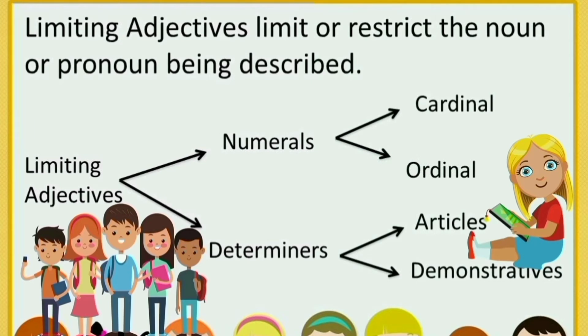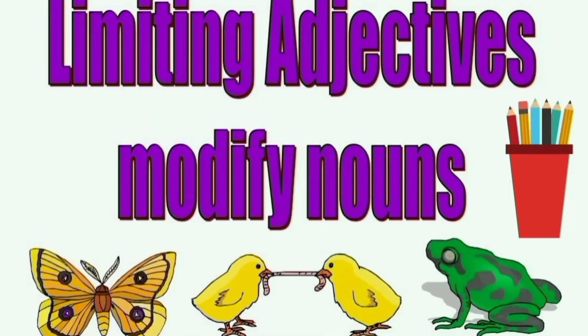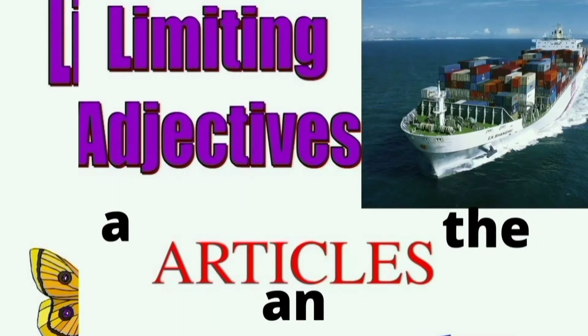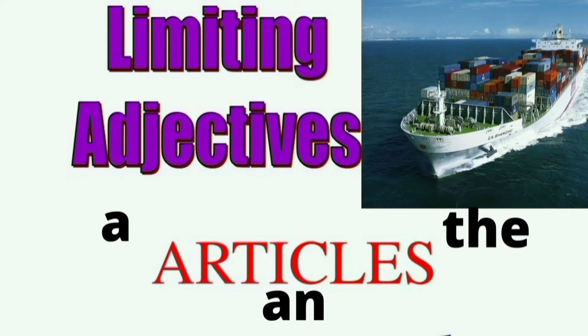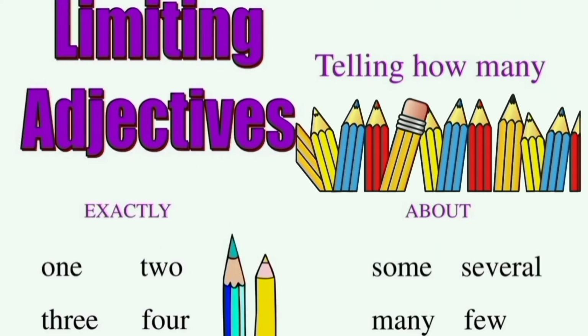Limiting adjectives are worth talking about. They deserve our attention. So we'll spend some time talking about limiting adjectives. They are adjectives that restrict the meaning of nouns. They don't describe, they restrict nouns or pronouns. They don't describe traits. Examples include demonstratives, interrogatives, and possessives, including articles. All these are types of limiting adjectives. They do not describe. Take note, limiting adjectives do not describe. They single out or state that a noun belongs to a specific group without describing or mentioning the qualities of the noun.